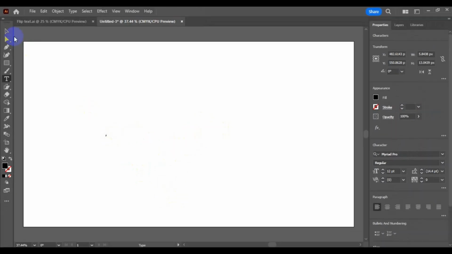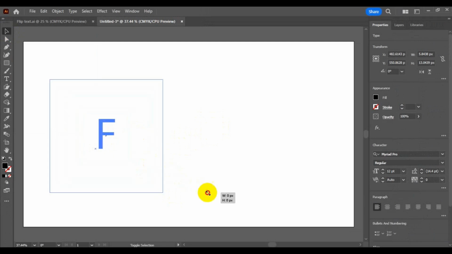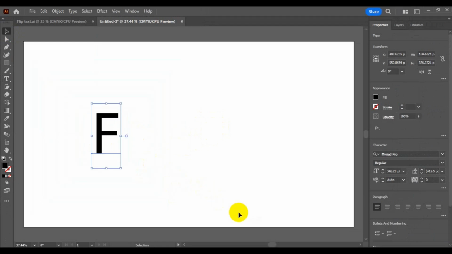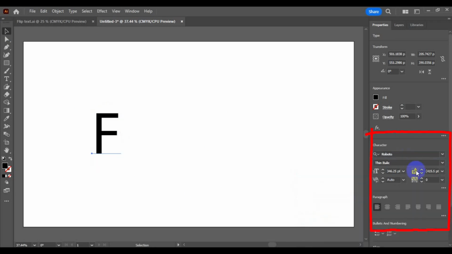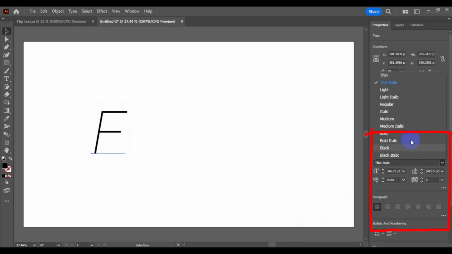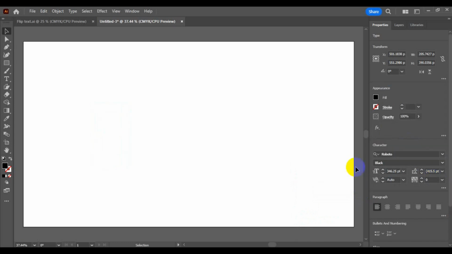Having made a type, the next thing you can do is to go back to your pick tool and press the Shift key and Alt key, and this allows you to drag to increase the font size. You can also come right here and adjust the font size. Here you can change your font type. I'm going to use Roboto, and I'm going to change the Roboto format. I'm using Roboto Black right here, you can see.